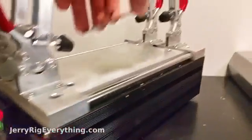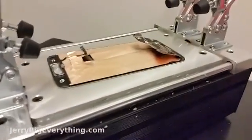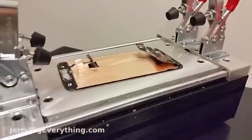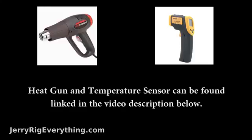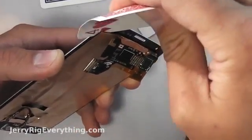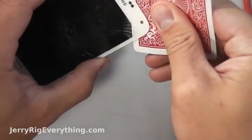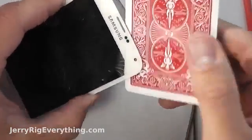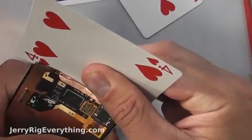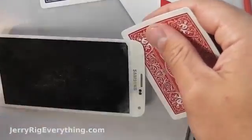So I'm going to use my hot plate again, set the screen down on top of it, and let it warm up for a couple of minutes. Remember that you can use a heat gun and a temperature sensor — those will accomplish the same thing that the hot plate does. Now that the screen is heated up to the right temperature I'm going to use my playing cards again to separate the glass from the LCD. You can see as I go in, the glue just kind of separates and streaks down the edges of the LCD as you pull it away.